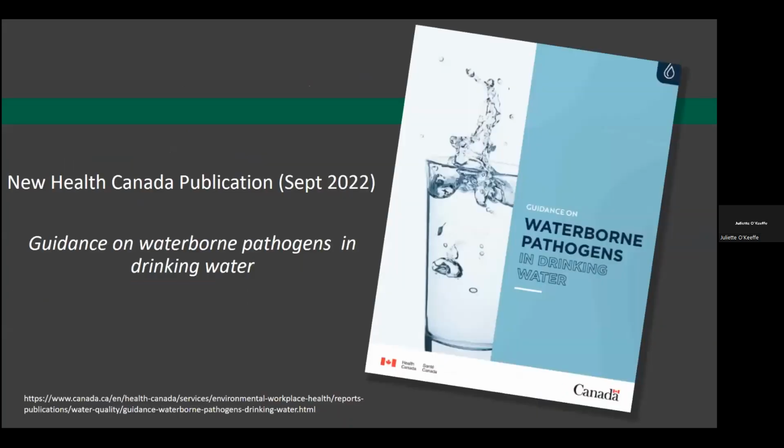So there's more information on each of these waterborne pathogens in this new Health Canada publication that was issued in September of this year. So if you do want to look at those, go ahead. And also it covers things like Acanthamoeba and Naegleria fowleri, which we didn't cover in this current review.